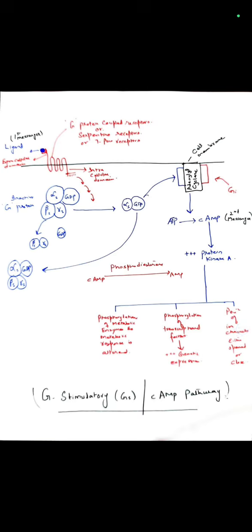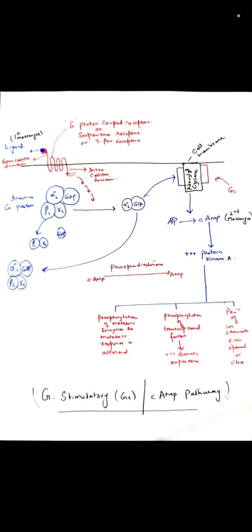So in this process, the ligand is the first messenger and cyclic AMP is the second messenger. Once the ligand binds to the G stimulatory receptor and G stimulatory proteins are activated, the cyclic AMP level of the cell is raised. Once the action is performed, adenylyl cyclase is inhibited by the G inhibitory. So it has two domains, one for the G stimulatory and the second for the G inhibitory.